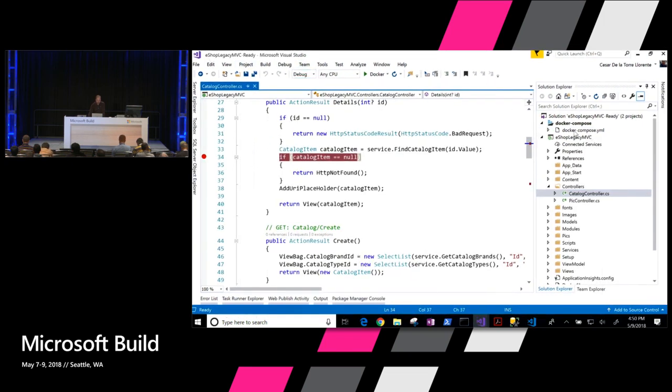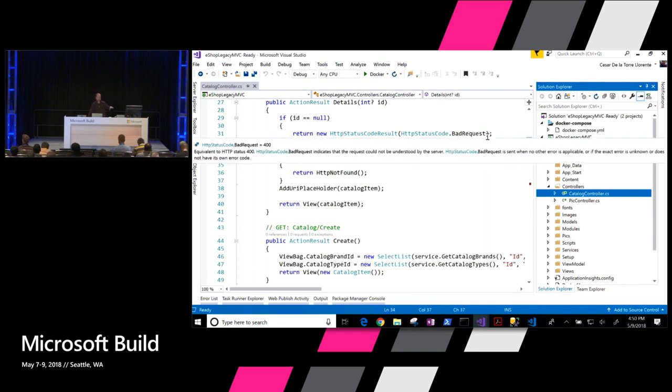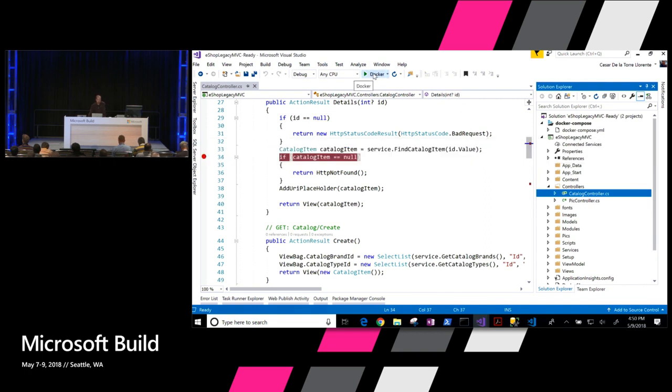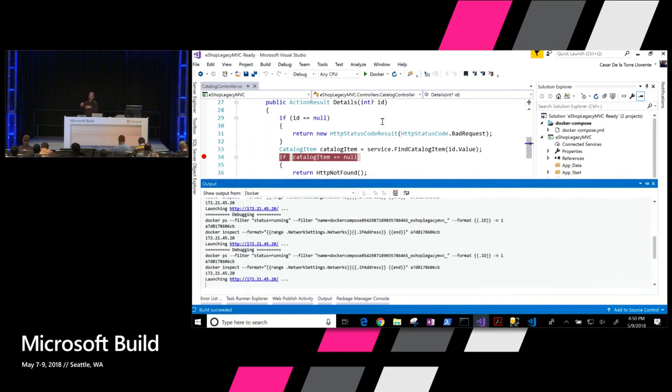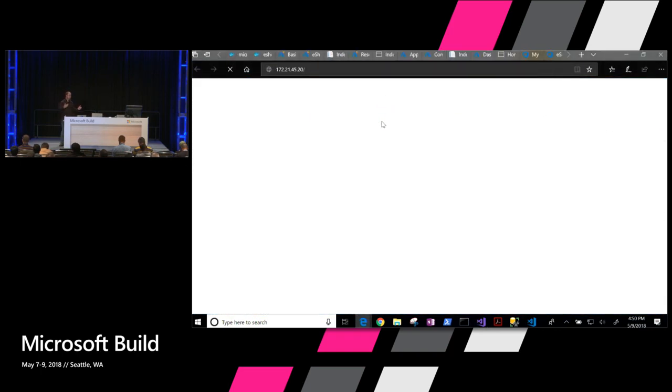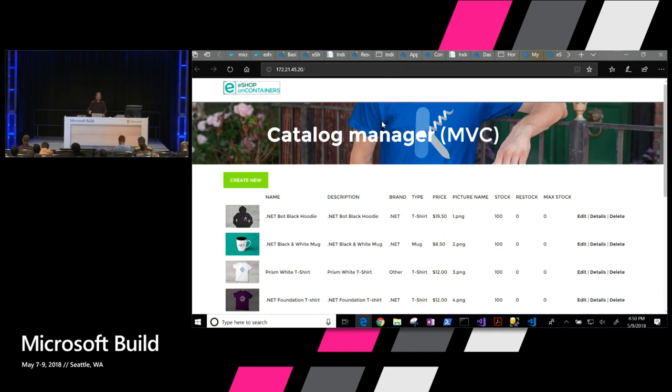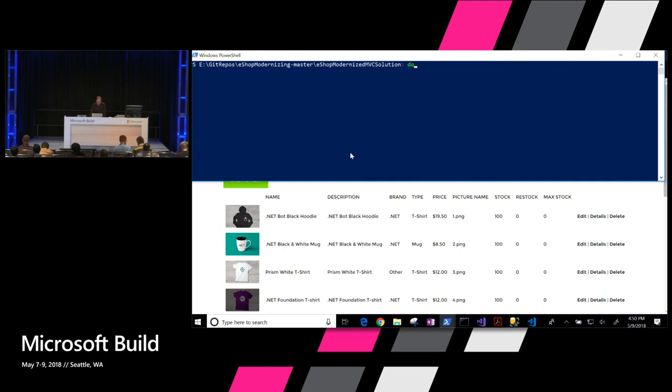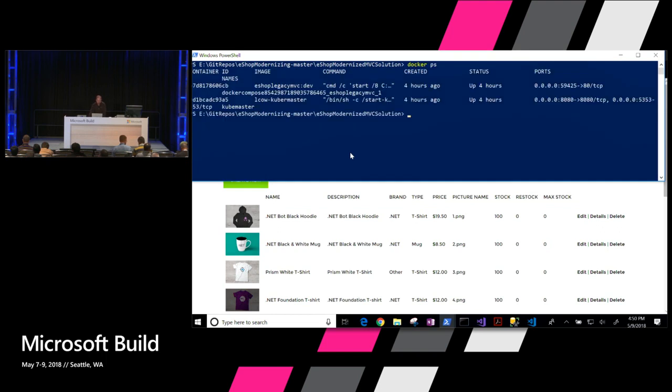It's exactly the same project, but I already have the Docker Compose files and Dockerfile, and I already have the containers running. So just when I hit F5, it's going to quickly attach to the container. So instead of more seconds, it's instantly here running. You can see that if I do a Docker PS, I see the containers running locally. Well, in this case, it's just one, right? Because I'm not running the SQL container yet.